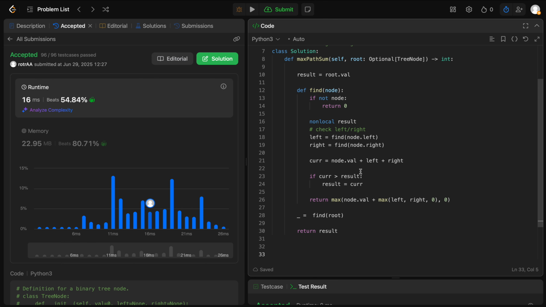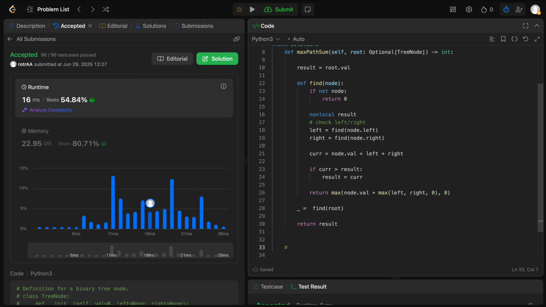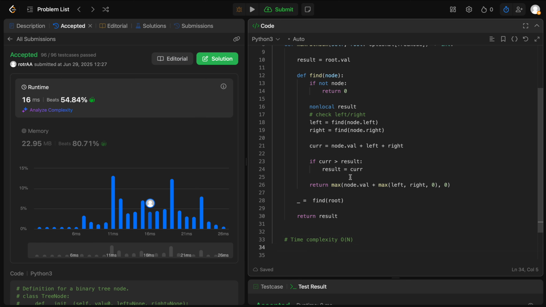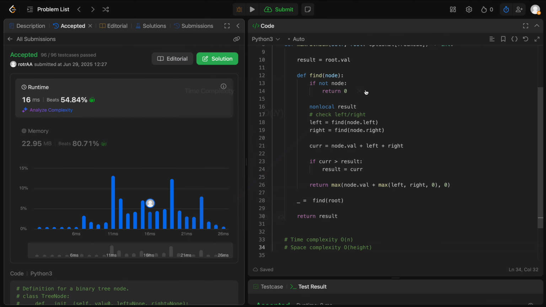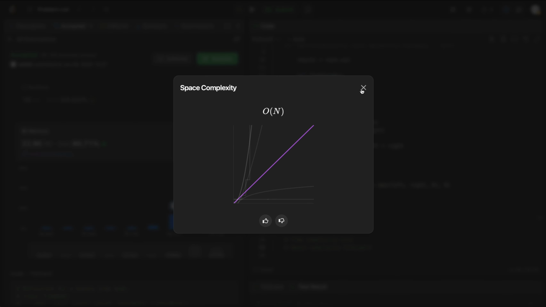So yeah, not such an interesting example, but actually not that hard if you try to think about it a bit more. I'm sorry about that. As for complexity, time complexity is O(n), and we just visit each node once. And space complexity, well, recursion depth will be of the height, but that's O(n) in the worst case. And again, let's confirm that O(n), and possibly this will also be O(n), and yeah.